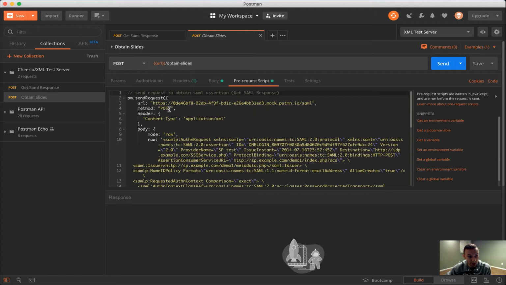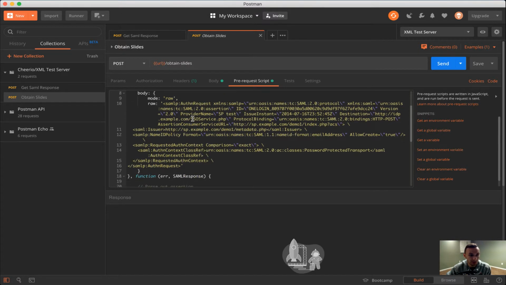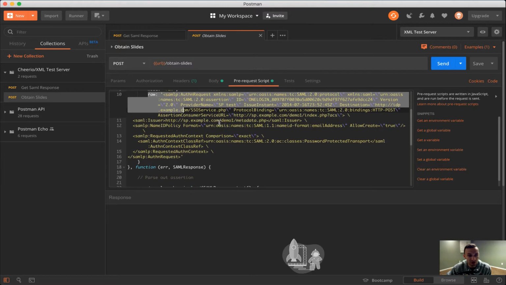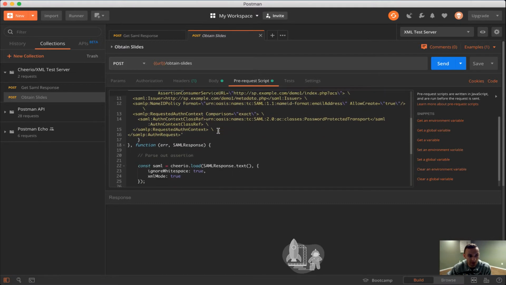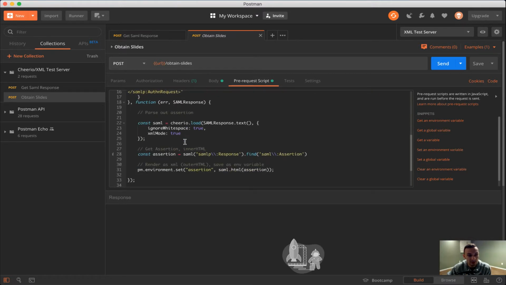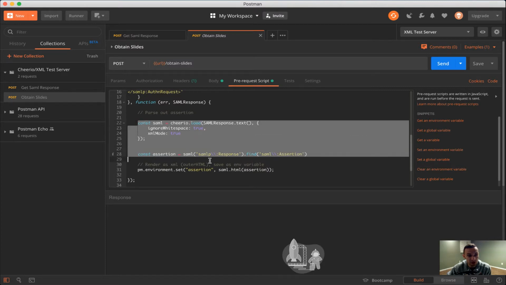We do a POST request. I define the content type as application/xml. It's a raw text, or I call it raw. And in here we have the raw request. Generally in here you would also put a username and password, but we're not going over the in-depths of how to do a SAML. So here we receive that response, and this is exactly where we're doing the Cheerio type stuff.